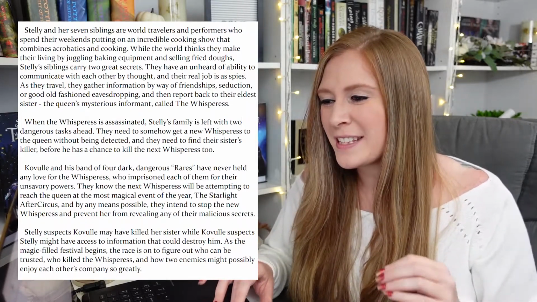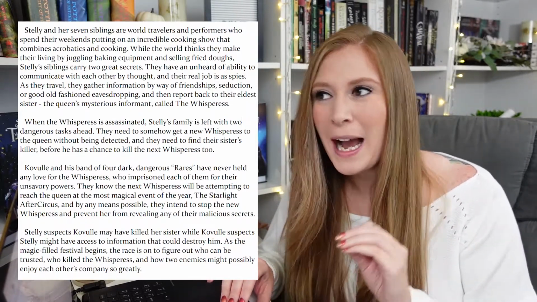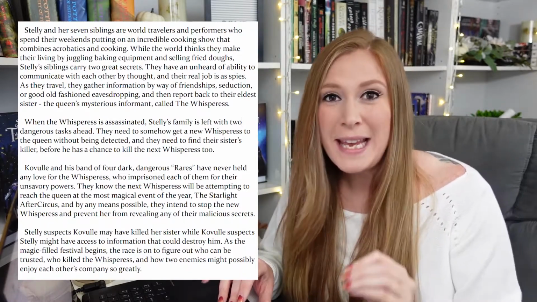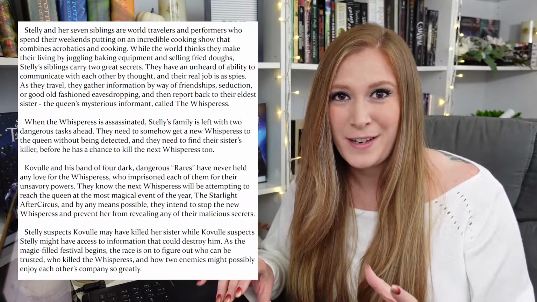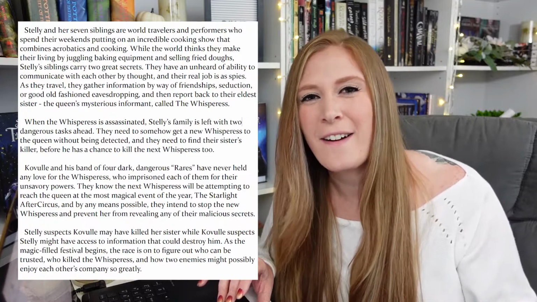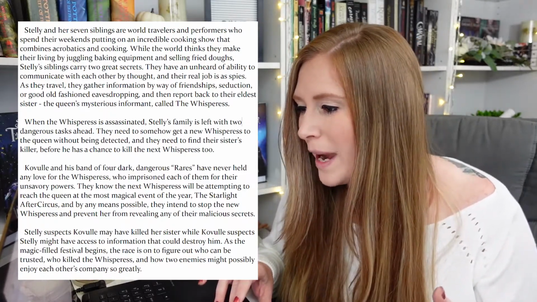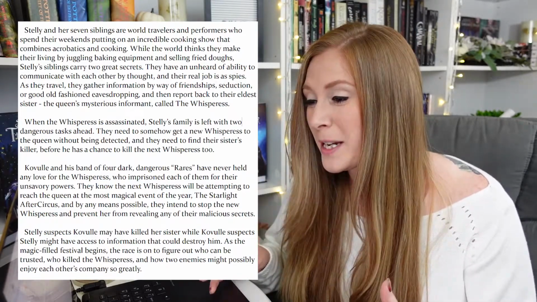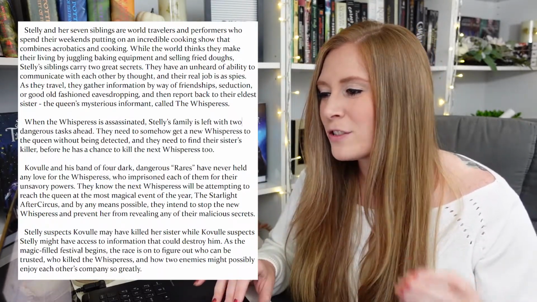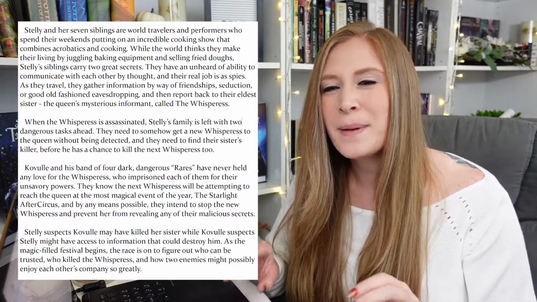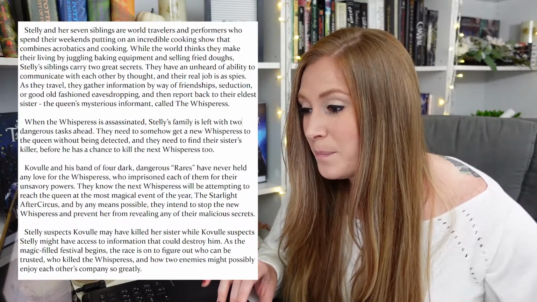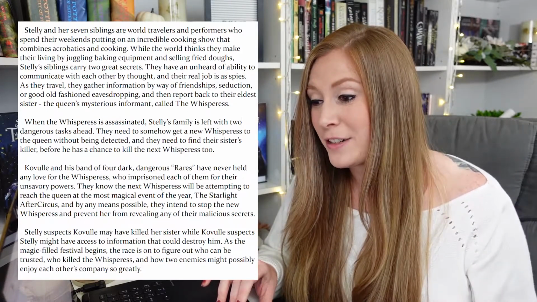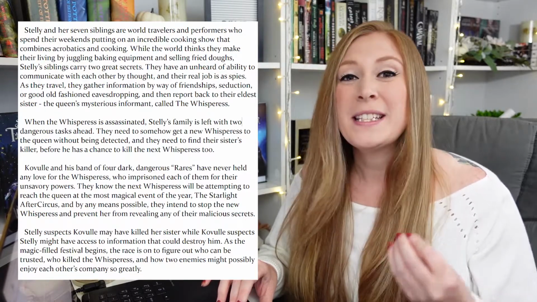I call them dark and dangerous in here, but I need to find a way to make them seem dark and dangerous to the reader so that they seem like they are the baddies. I actually have not quite figured out how I'm going to do that yet. So that's going to require some brainstorming on my part, but I have to find a way that introduces them that makes people a little bit wary of these guys. And then they've got some secrets that they're trying to hide. So we need to introduce those.